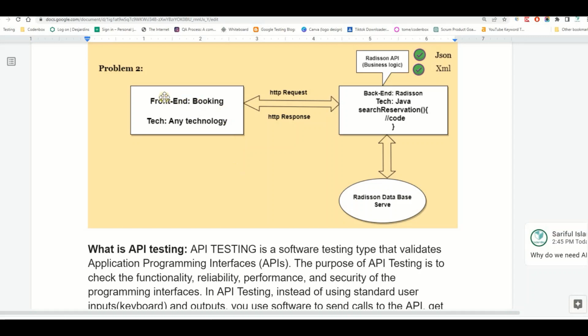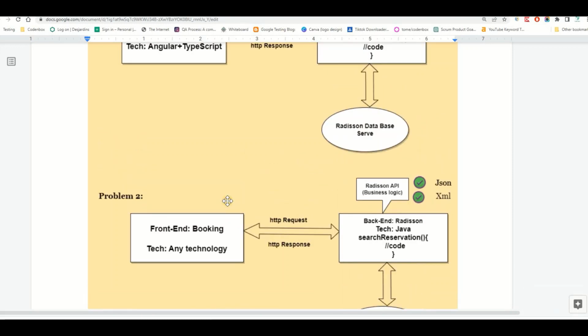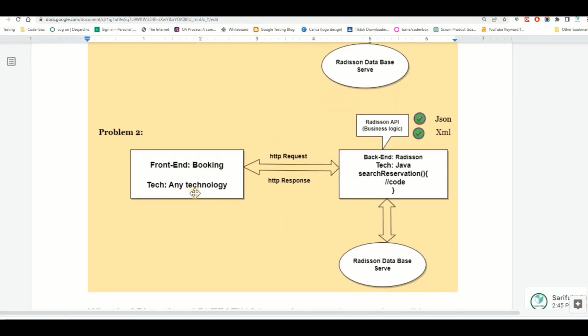Here you are sending a request through booking.com, and booking.com could have any technology. It's not necessary that they match. It could be Angular or React, with TypeScript or JavaScript, any technology. Then you are sending your request through booking.com to search in Radisson.